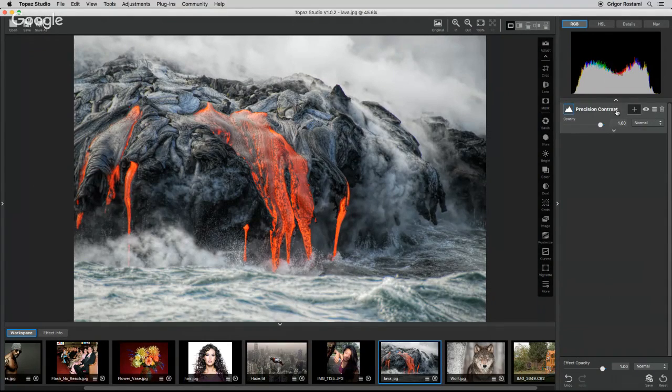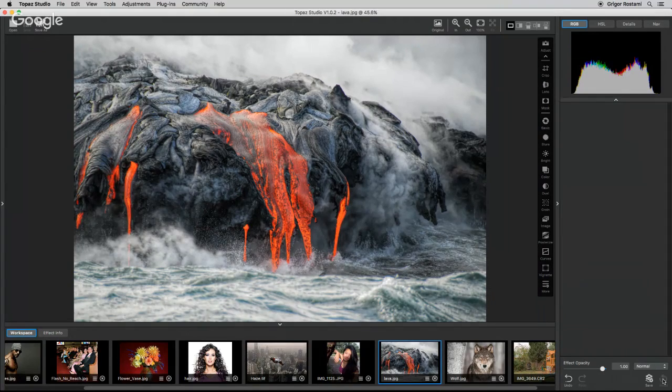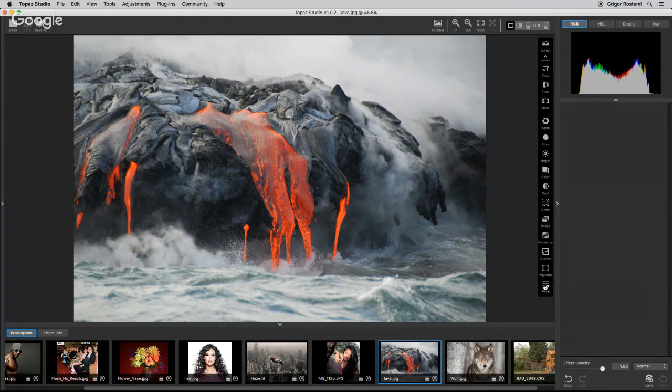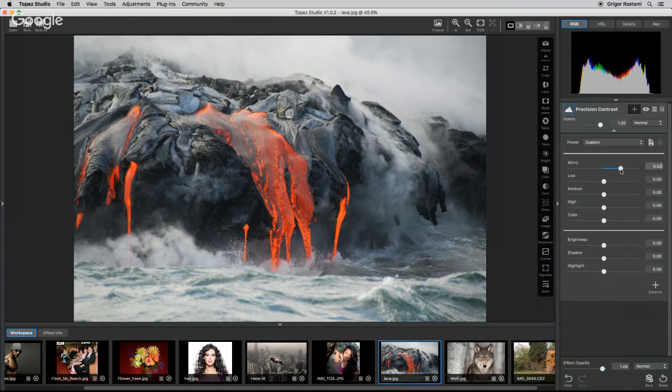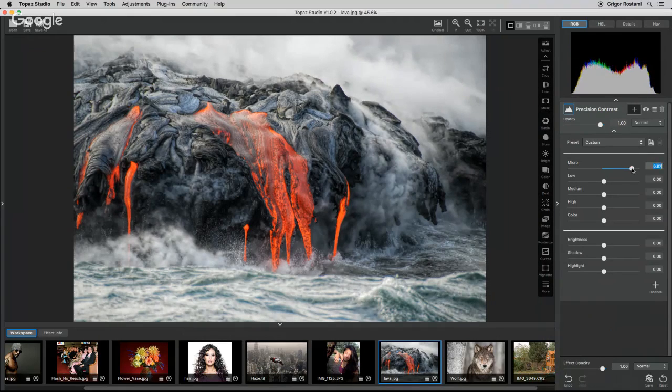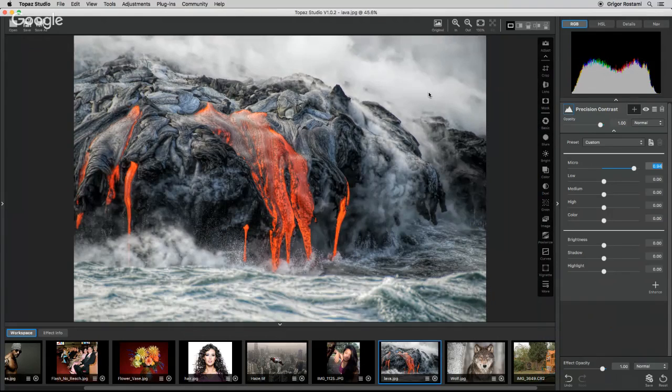And I can see over here that this is using that amazing precision contrast tool. So let's just go ahead and reset that for a moment and bring in that precision contrast. And let's boost up those micro contrasts. And as you can see in the original, where the clouds are just the blah white or gray, now all this wonderful detail is coming out of it. But I do want to isolate that effect just to the clouds that are above our frame.